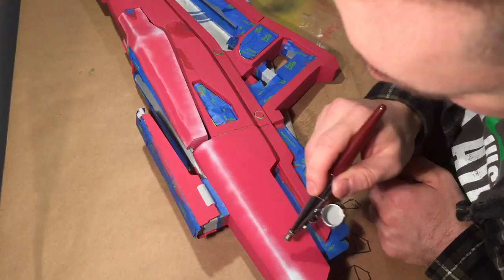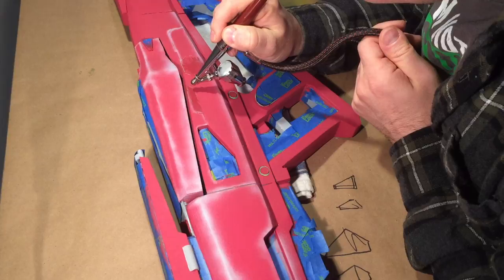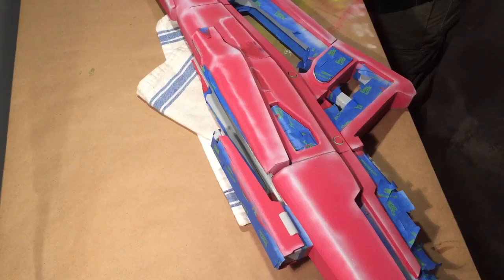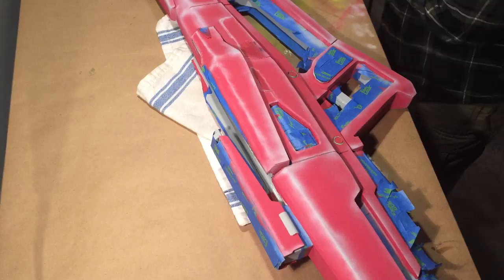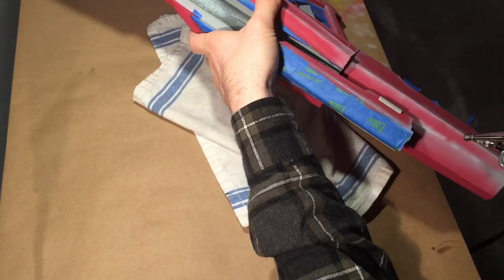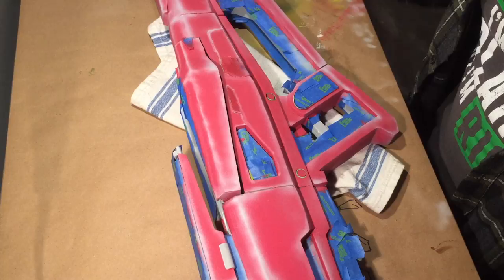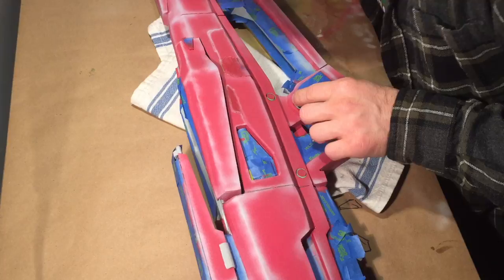That's a lot. Next time I'll need to actually get the right paint for this. I think that would help a lot. Okay, I'm gonna stop there before I get out of control. But I think that looks pretty good, all things considered. I've never used an airbrush before.